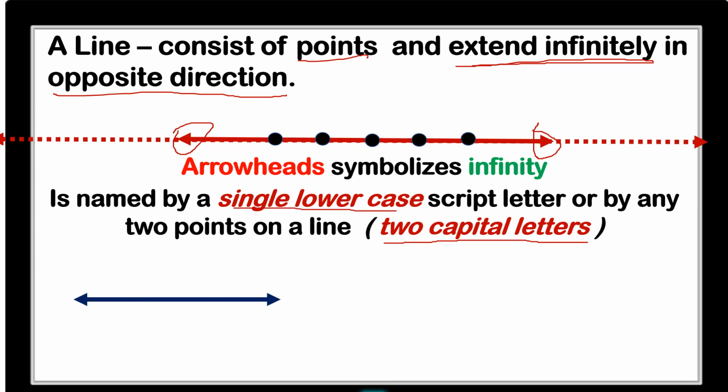Let's have an example. If I have a line, then I represent this as line D. So pwede po natin itong tawagin line D. It should be represented as the symbol of the line, which is itong kulay green, and you just write the line D or the single lowercase, which is line D. Then kung ayaw po natin isulatin yung symbol, pwede po natin mismo ilagay yung word na line. And lalagay lang po natin yung D. So it could be line D. So ganun lamang po dali.